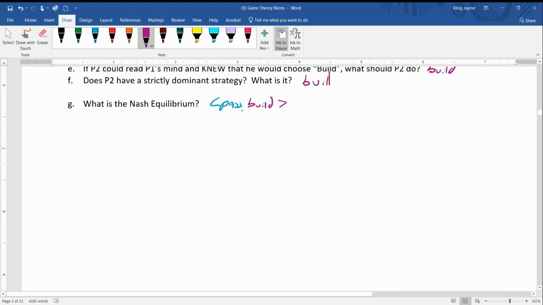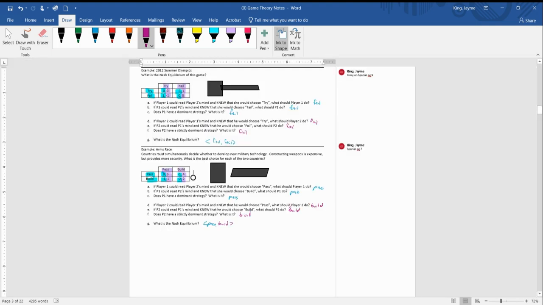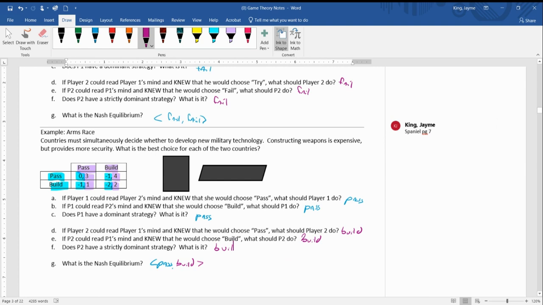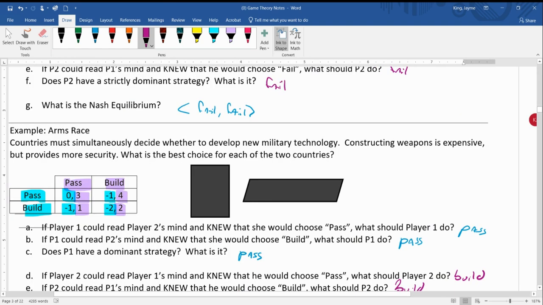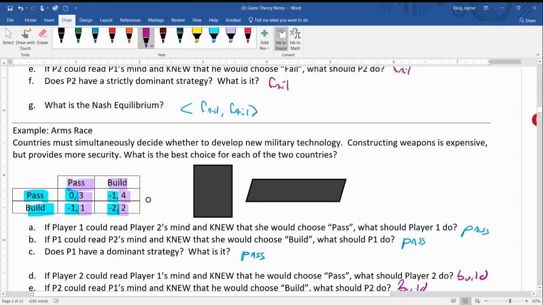All right, so that is the idea of a strictly dominant strategy in a Nash equilibrium. This is something that is a little bit tricky to get used to, but you're breaking it down piece by piece. I find that covering things up helps. You obviously can't draw little boxes like that on your paper, but I would use a finger and cover up one option with part of your hand. I think that helps you break down what each one is.